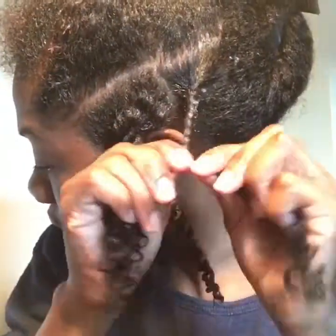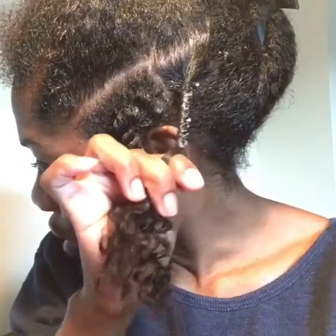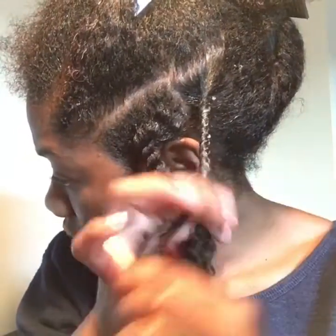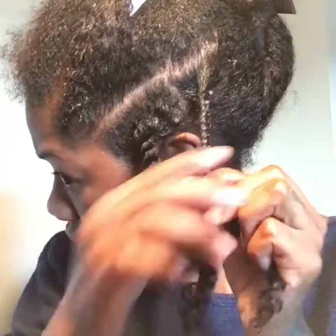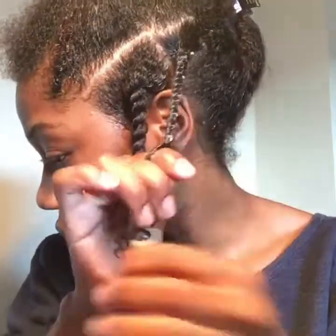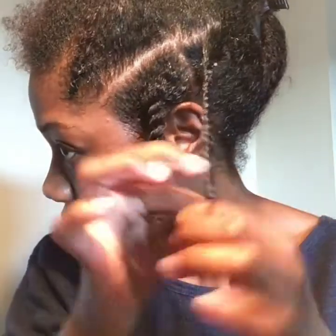And as you see, I twist, I smooth the hair down. So just try to smooth the hair over as you twist it down. Then we're almost at the end, so we'll continue to twist until we get really, really close to the end. I never twist my hair all the way down to the end. Once we get down to the end, we're going to take that extra hair and just twist it around your finger. And there you have your other twist.